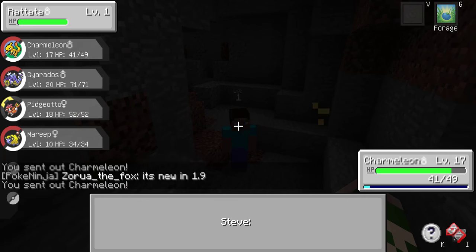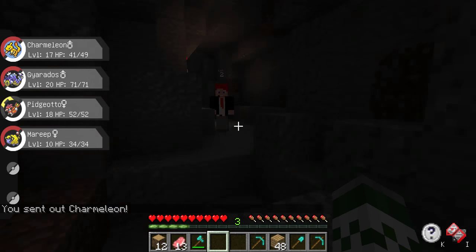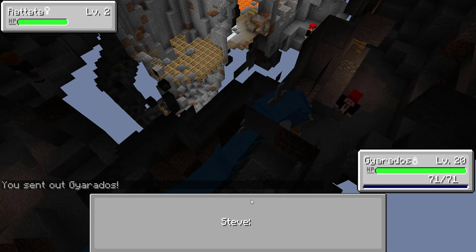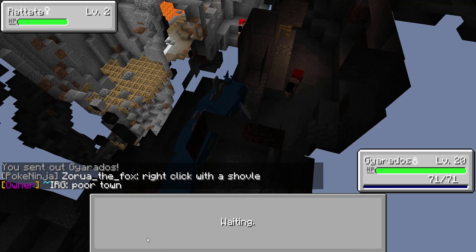It's unfair for them. Oh, a level one Steve. Let's see, Dragon Claw. Blah blah blah. Got him. I'm just having a nice time around. I'm gonna even use my Gyarados, because why in the heck not? Just fit a Gyarados underneath that underground cave. Let's place Gyarados. What? You have Tackle, Splash, and Bite, but no cool Dragon moves?